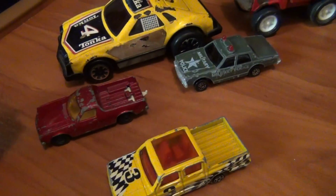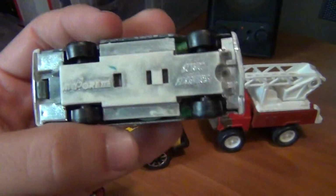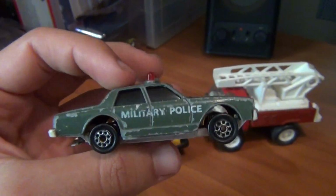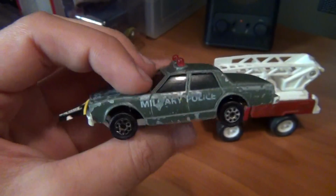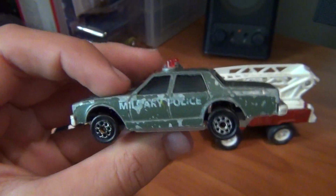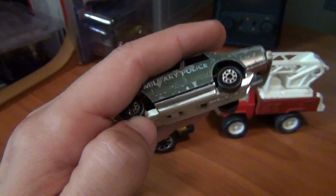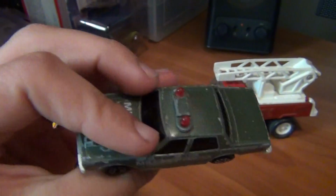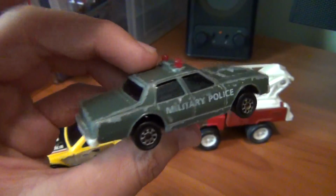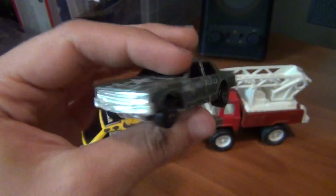Now we get to the smaller stuff. The old Majorettes here. Grew up with Majorette when I was a kid. Actually, I kind of think it was the most dominant toy car I had as a kid, to be honest. This looks like maybe an old Ford LTD police car, or an old Chevy, of course. Of course, I've got to throw Chevy in there. I'm pretty sure how these cars work. You push it down and it makes a police siren noise. I remember a couple of them as a kid. This one obviously doesn't work anymore, but I'm not even sure if it does do that. But still, very nice looking car.